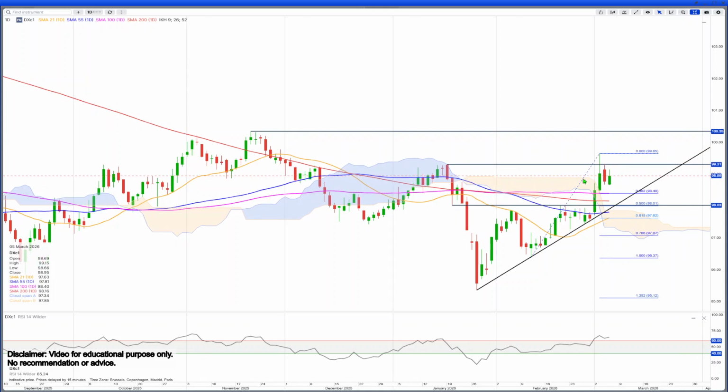So as long as it stays above that and keeps going higher, well, then there's potentially more in the cards, up to around 100.35, the peak there. So that was a bit of a change of events, and you can also see the 55 moving average turned around. But for now we are in a bullish trend, and it could have another push higher.